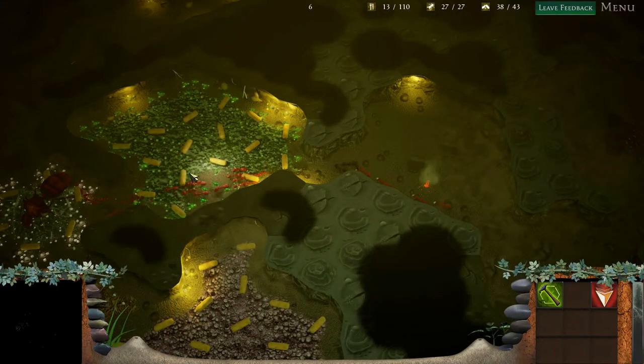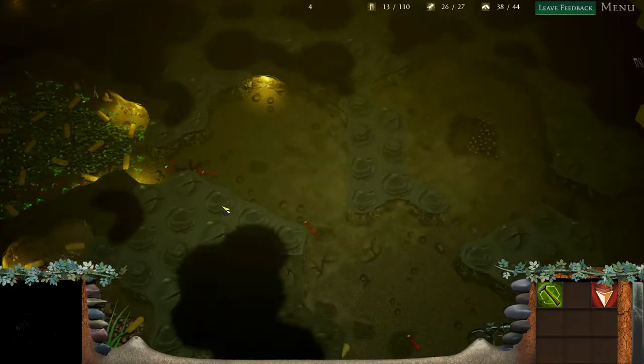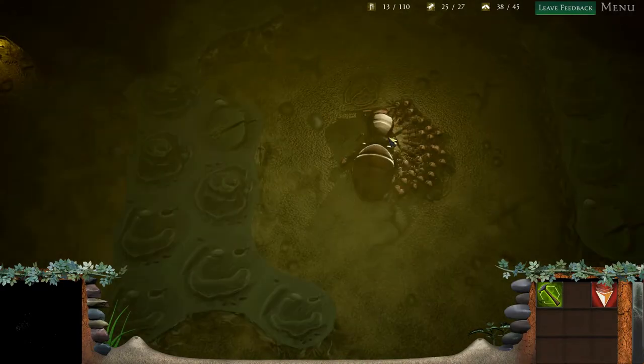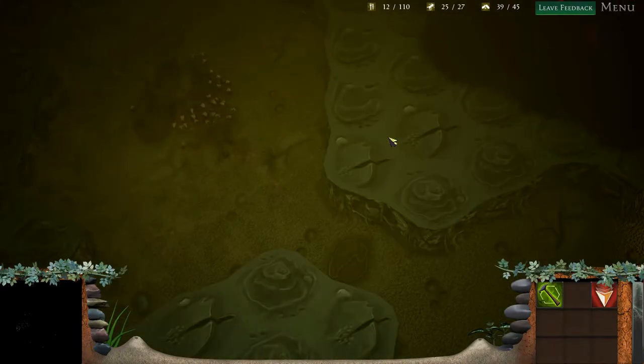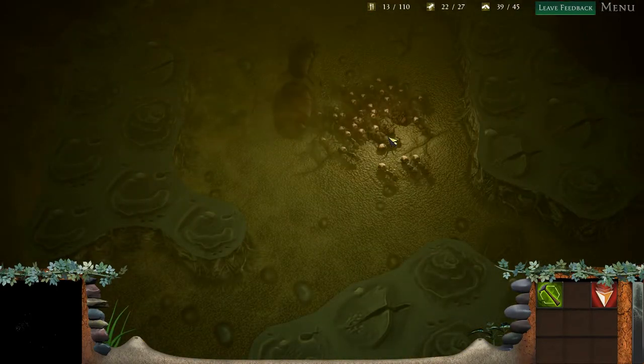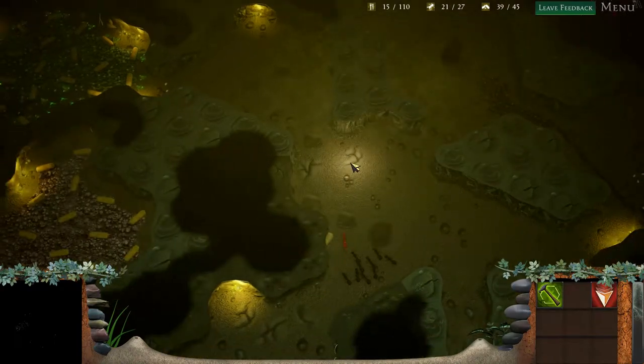Okay, are we going to kill their queen before they kill our queen? Kill the queen. So apparently there are colonies. Oh God, the ants are pouring in from everywhere. Where did they come from? Oh God, there's ants everywhere.